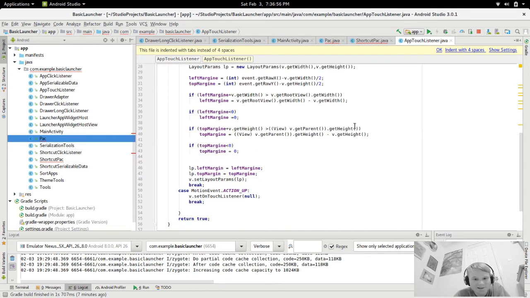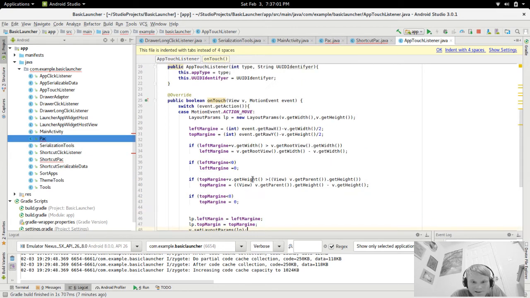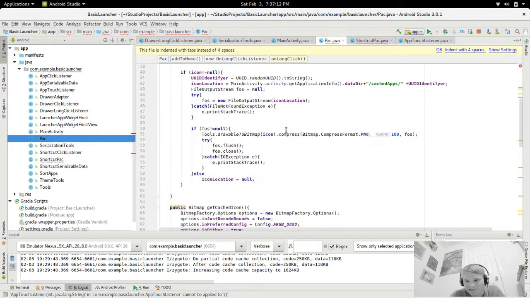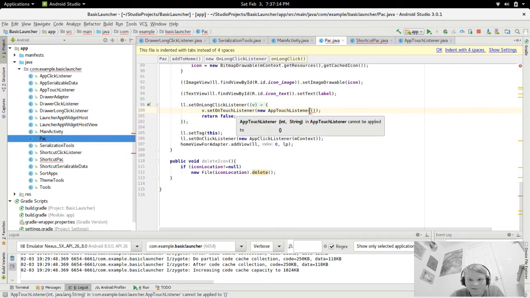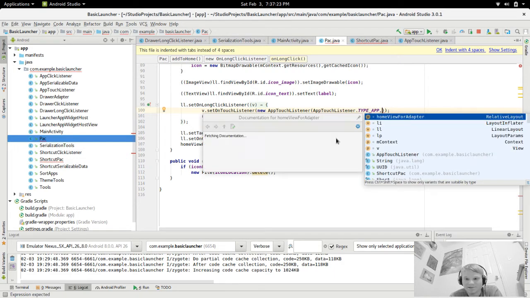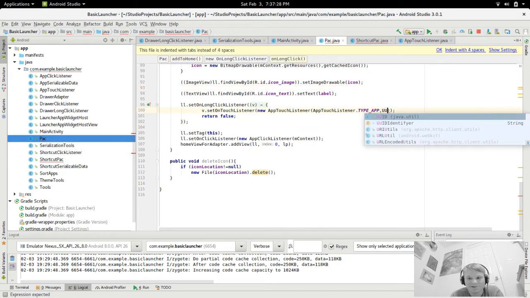Now in this on touch, we set the layout parameters here whenever you move, and then when we do action up, this is where we're going to save that data. First, inside of pack, let's let it be known that this is the type app, and the identifier is the UUID identifier.